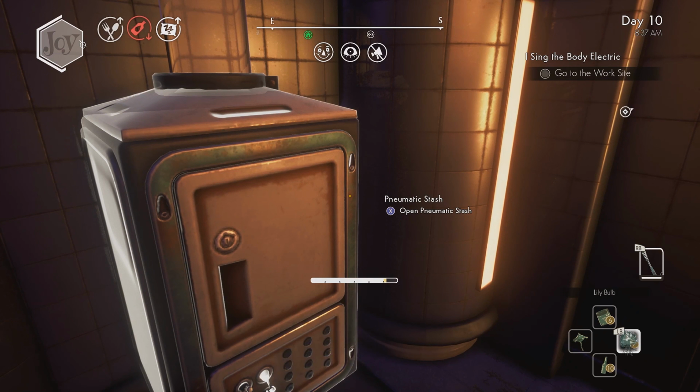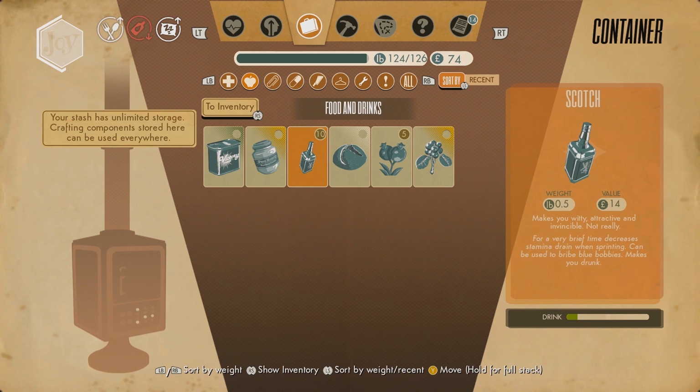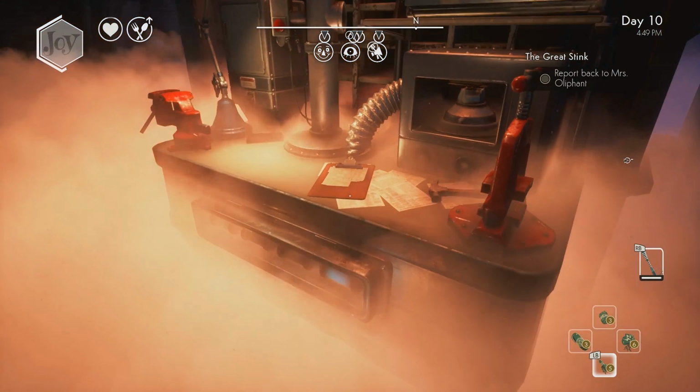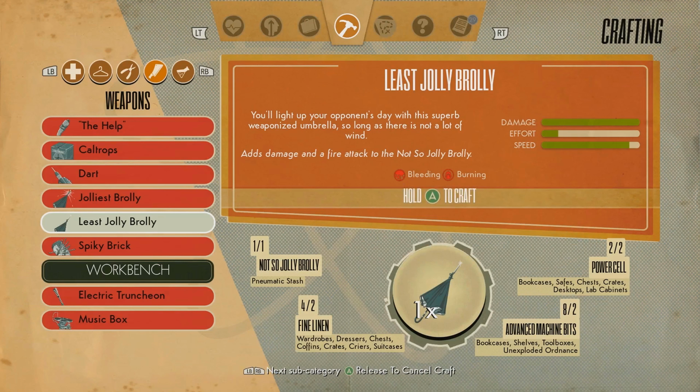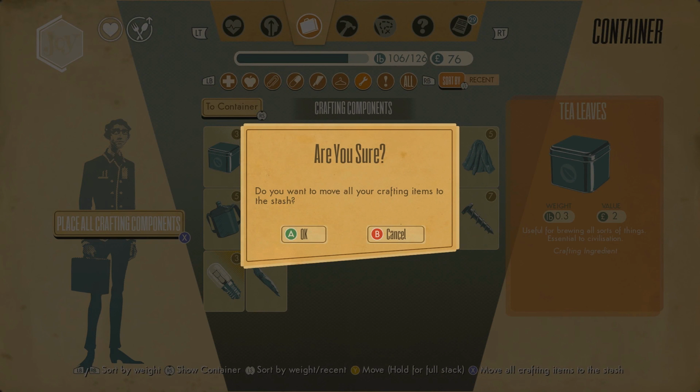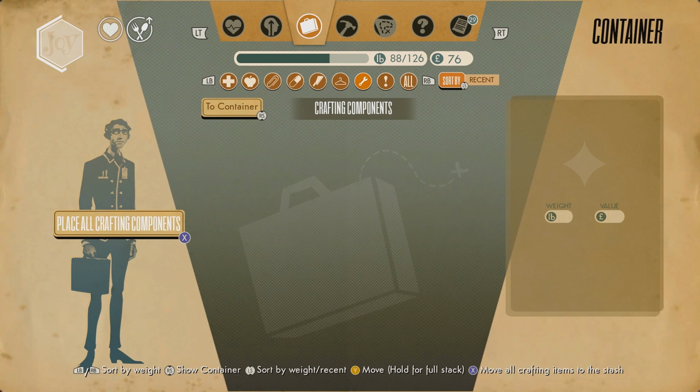Plus, every safe house is equipped with a pneumatic stash. This stash can be opened from any safe house, allowing you to easily access items you'd rather not encumber yourself with. Side note, the workbenches and chemistry sets will allow you to craft from materials stored in your pneumatic stash. So feel free to toss all your crafting materials into your stash to save on inventory space.